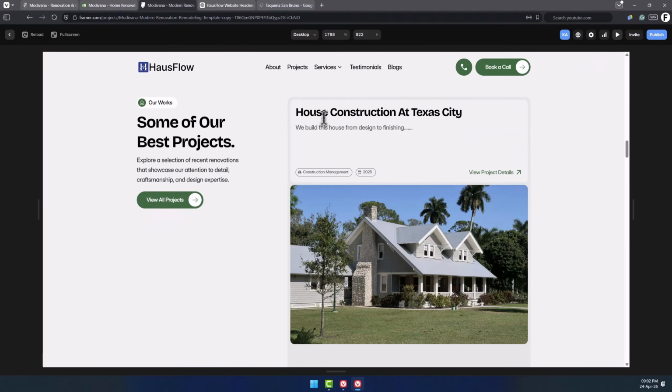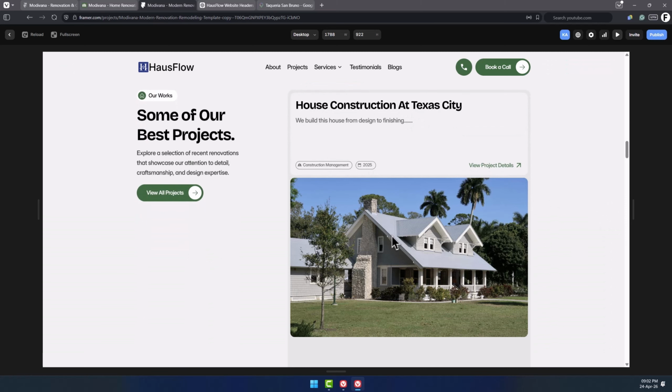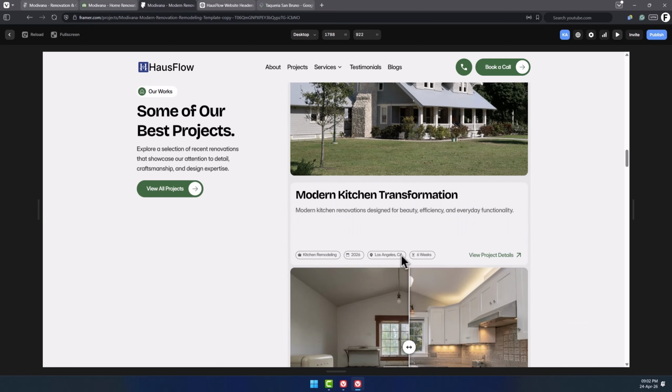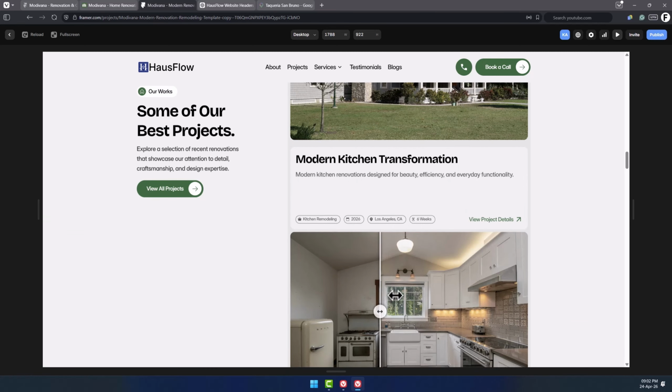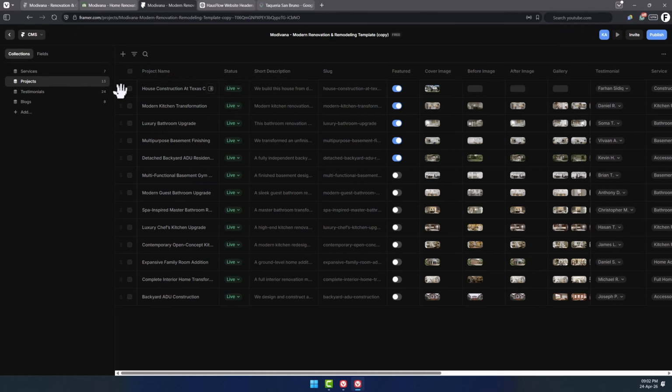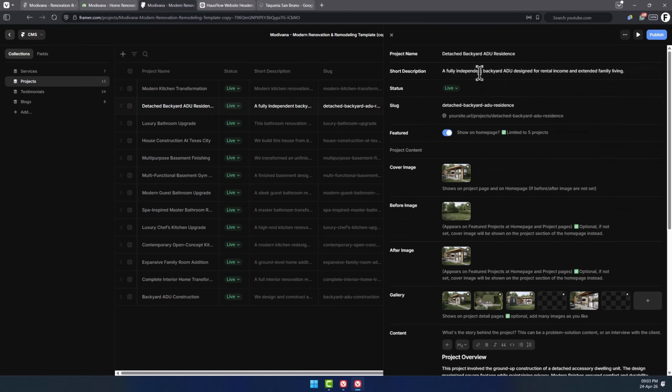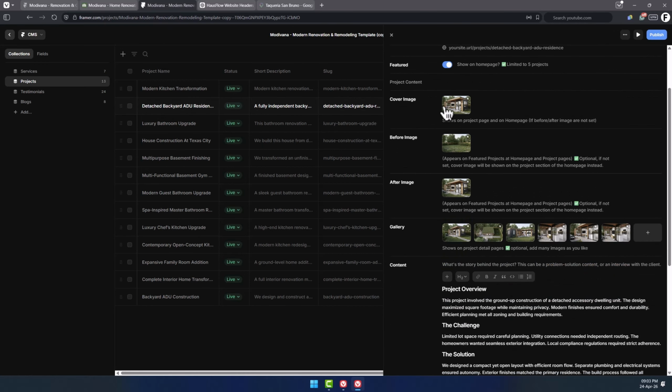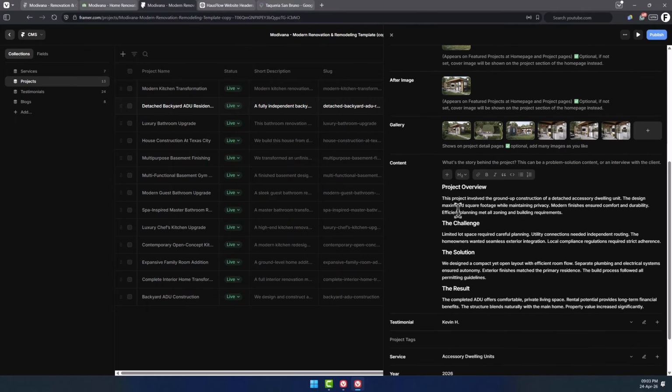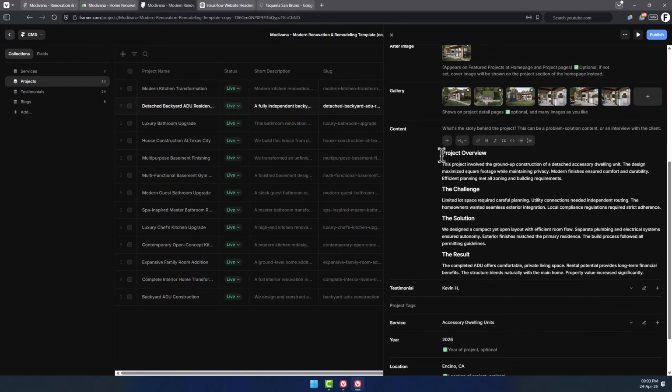If we take a look at the changes, you can see that we only have the cover image since we did not upload a before and after image. You can drag the items around to sort them manually, and you can also edit the placeholder or add a new one. Just make sure to delete projects that are not yours, or set some of them to draft if you want to keep them for future references.